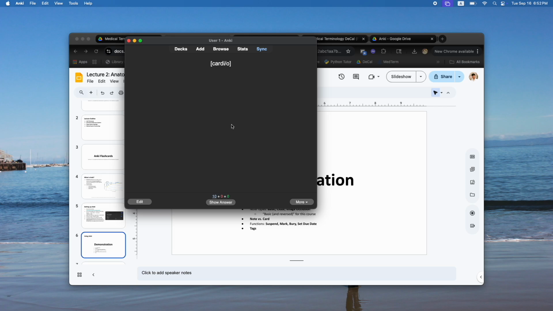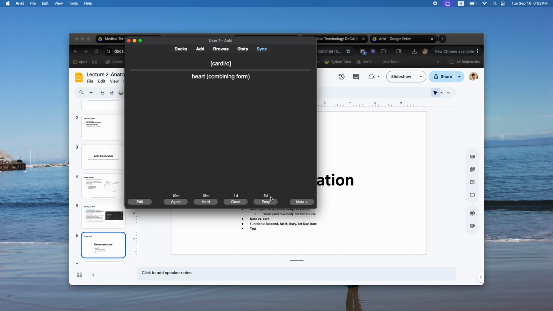So you have the first term, and I think it's space. Yeah, space. And it will show the other side of that card, which is the definition for cardio, heart combining form. So what I meant about that, again, hard, good, easy, is here. At the bottom, you will see these buttons and also the time on top of it.